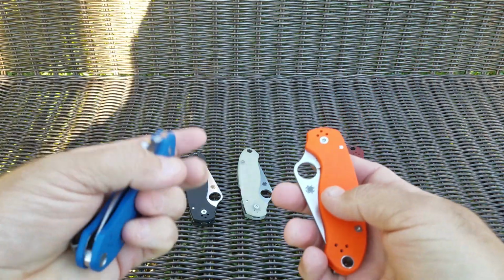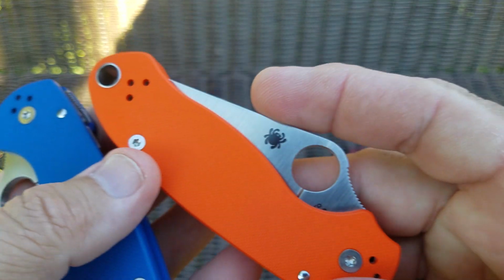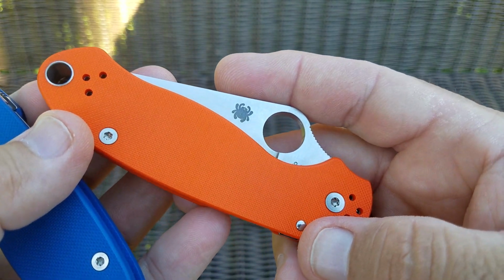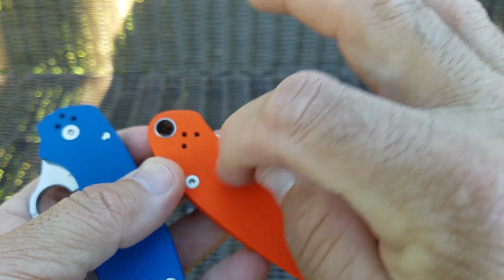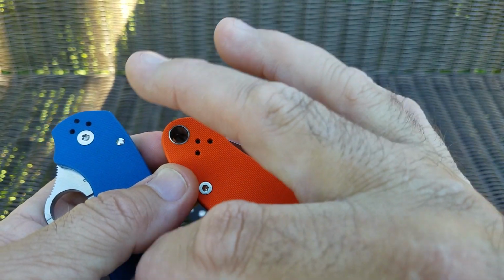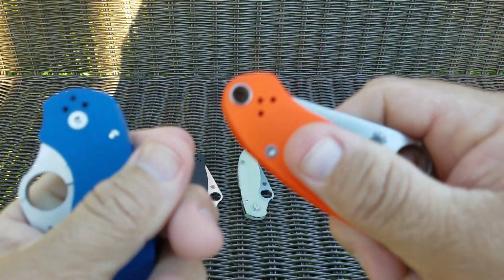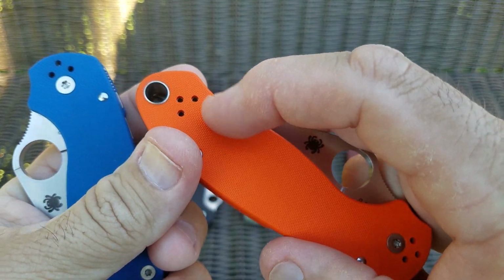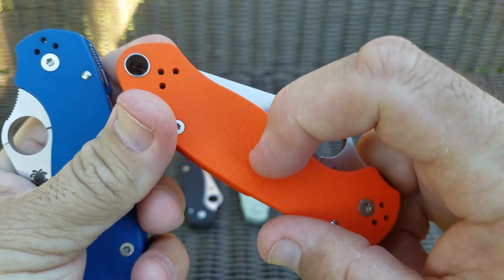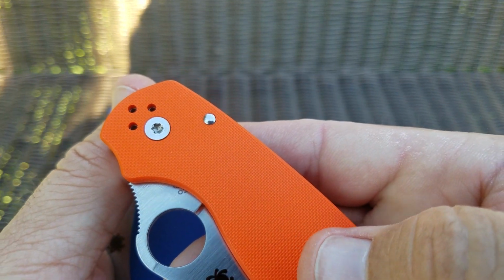And one last thing before we go. I don't know if you can tell, but the pattern on this orange G10, it's actually like a lined pattern that goes across. Besides the normal texture that Spyderco G10 has, this is still rougher than the Chinese Spyderco G10. But I really do like the texture of this particular G10.